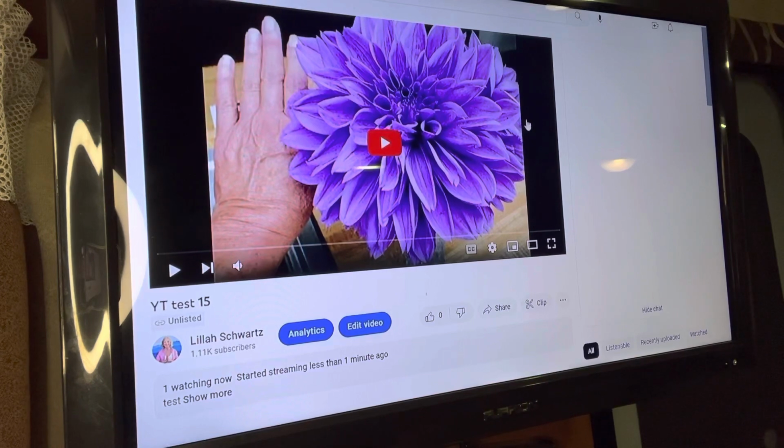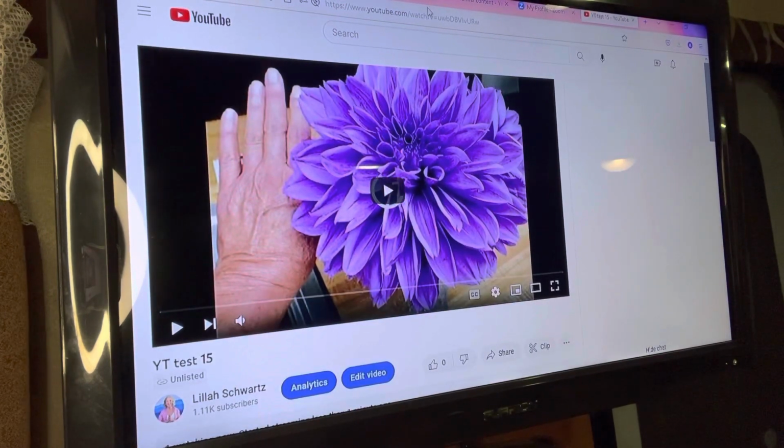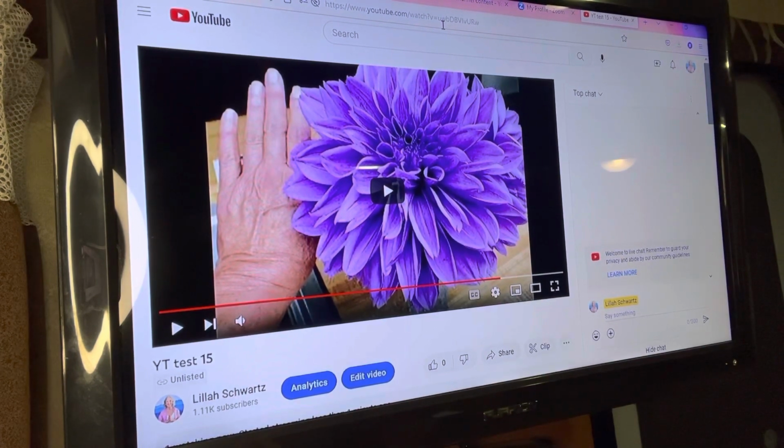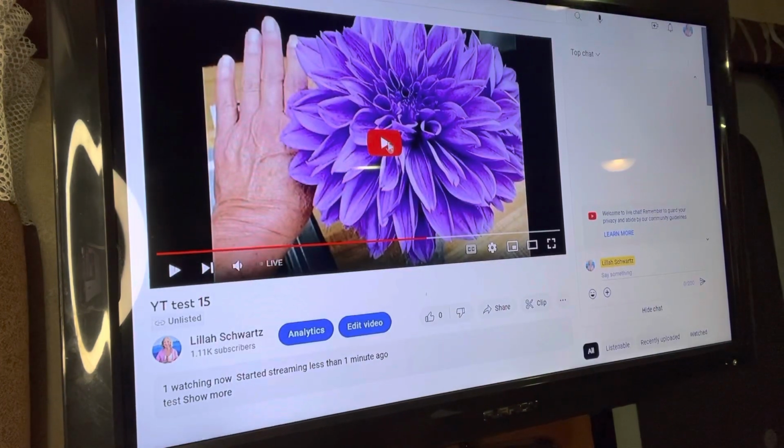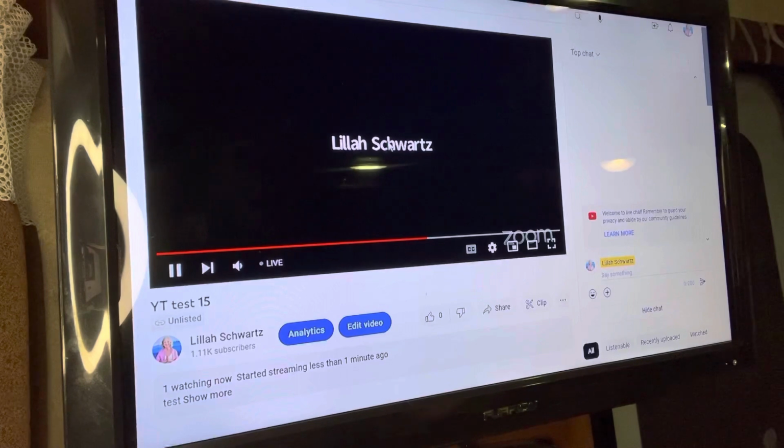It's opened. I don't know why it does this on my computer, but it opened YouTube in a different browser. I was just in Chrome and now I'm in Firefox. And there's my stream. And I'm going to click play. Okay, and there it is.